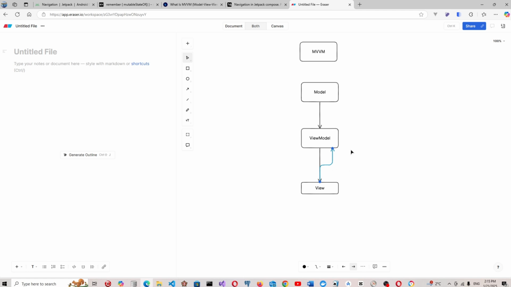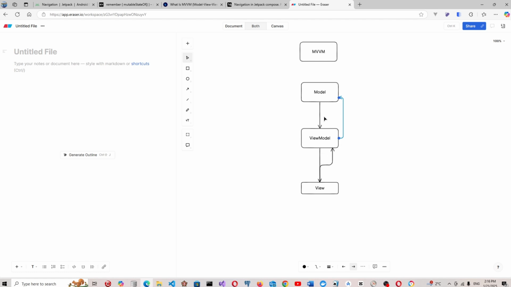Say the user clicks on the button, and for example, it says refresh the page, and then the view model can say fetch data, and it will fetch the data.